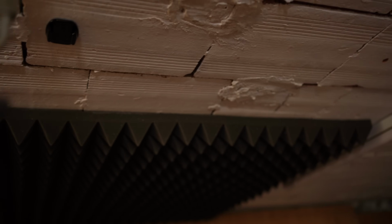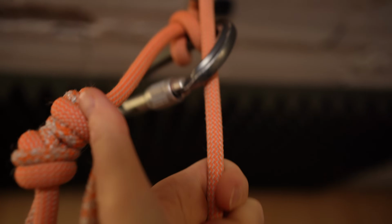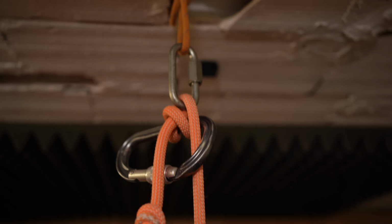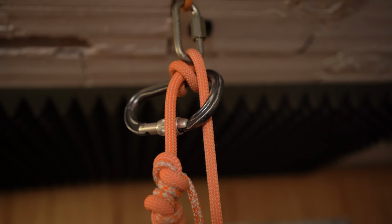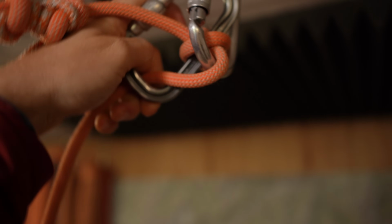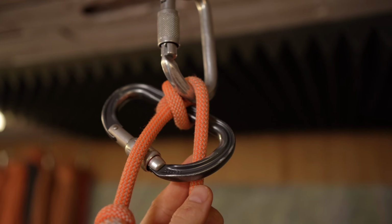So one way that you could combat against that is basically clipping this rope through the carabiner as well and screwing up that screw gate like that. And basically we have the same thing like this, but now if this carabiner were to be able to fit through here, it isn't going to come undone like this. So there's no way that you can pull this carabiner through here because it's clipped through this carabiner here.